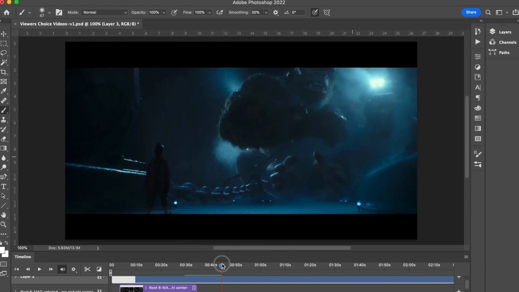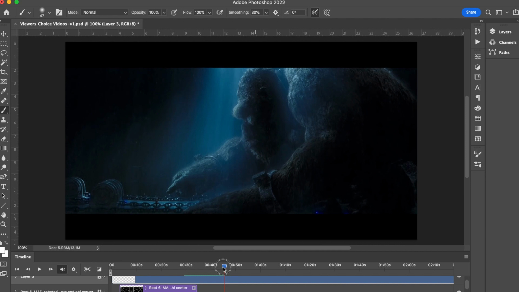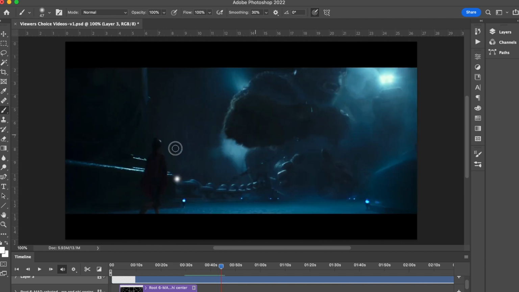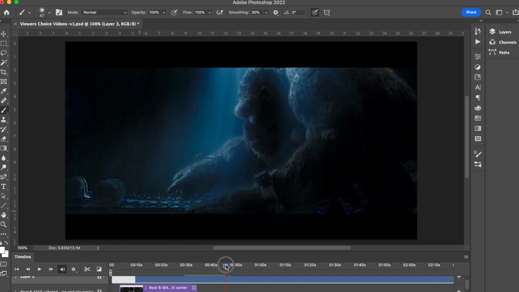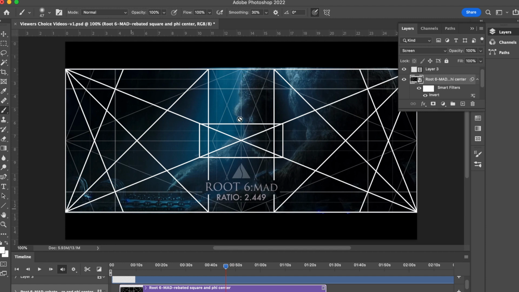This is a cool shot, nice scale and aerial perspective, greatest area of contrast right here, directing us to the most important part, his face. And we've also got this smaller light here illuminating the body, and then that nice sense of scale, smaller subject with the larger subject. This is a cool shot. Another example of the scale, the small subject with the large subject. Got the aspect of view of the gorilla, King Kong, creating that broke diagonal with his hand there and his finger. You can turn the grid on and see how he's lined up to that vertical center line, and then the broke diagonal there.